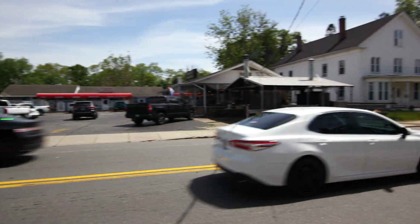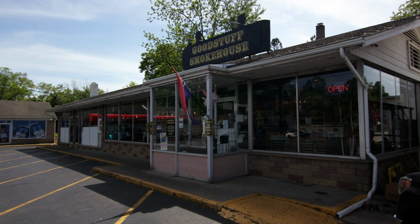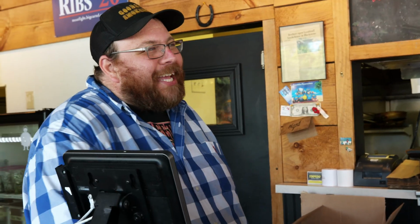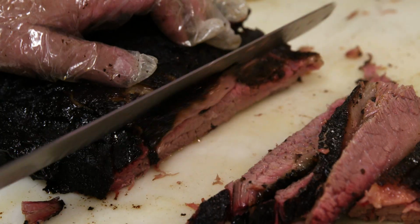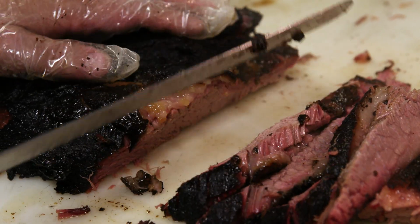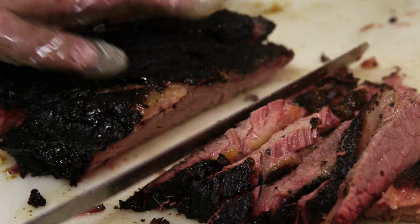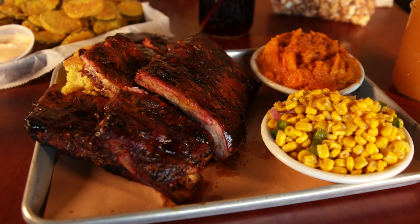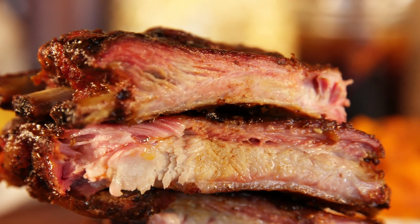Located in Blackstone, Massachusetts, in Worcester County, Goodstuff Smokehouse is a hobby that turned jobby for brothers David Forget and Keith Miller. It started as a hobby. It started as an oil tank welded to a barrel, and that was what we cooked on for a few years. And started bringing it to friends' houses, we would cook barbecue, and then all of a sudden, people wanted to pay for it, and it just took a life of its own. It snowballed to where we are today.